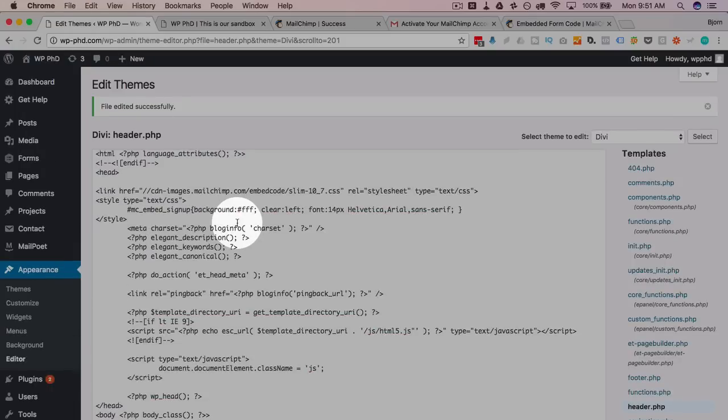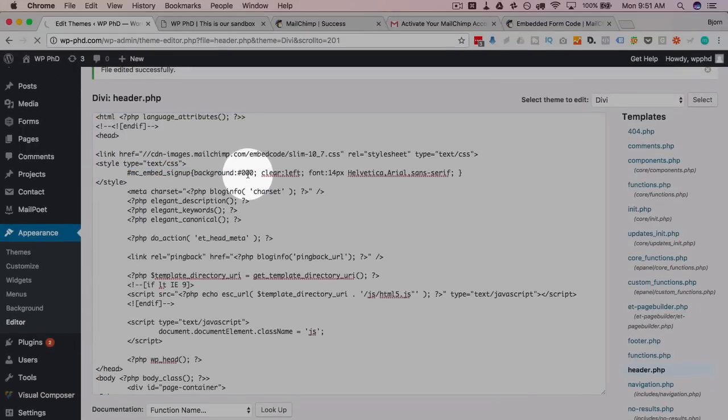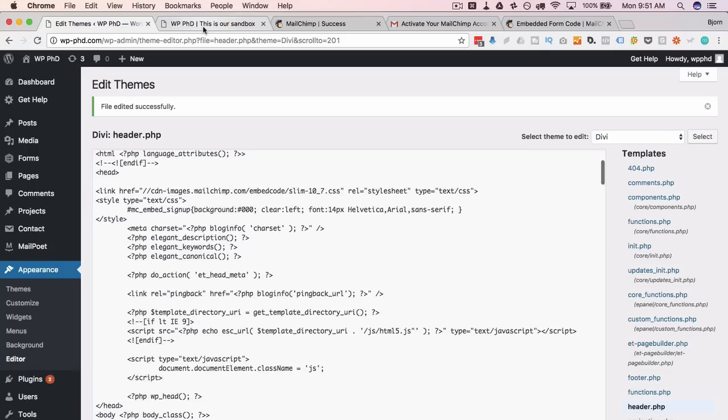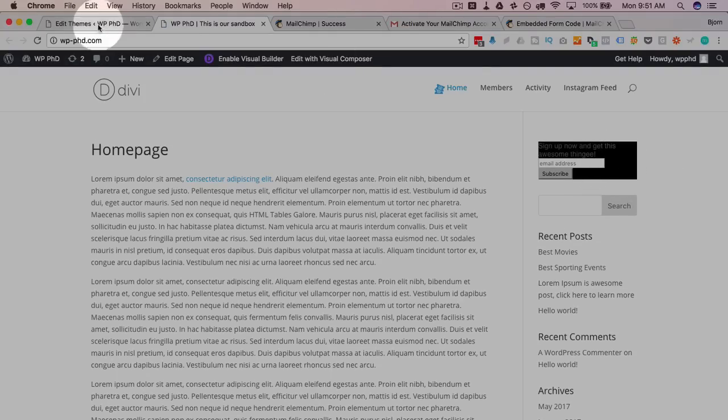So what we're going to do next is figure out why nothing changed. I'm going to change this background color from white to black, which is just 000, to see if this selector is actually working. It might be working, we just can't tell if the background's white because the entire website's white. So I save that, and I come back out here and I hard refresh, Control-Shift-R, and black is applied, so that is working.